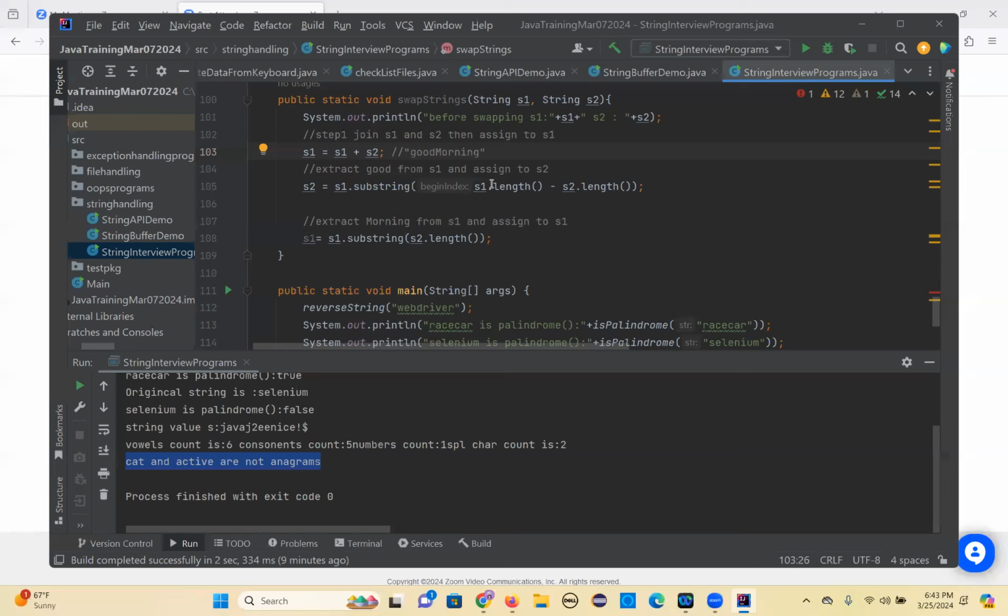Now what we are doing with s2, see that. This total length is 0, 1, 2, 3, 4, 5, 6, 7, 8, 9, 10. So this is 10, okay? 10 minus s2 dot length.